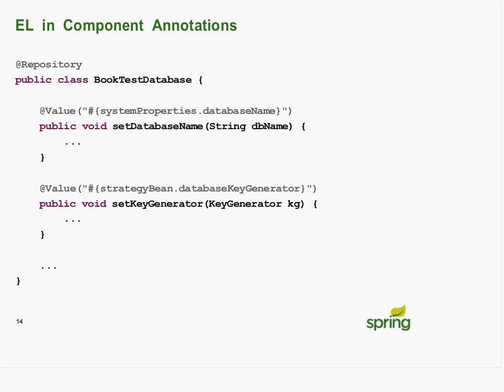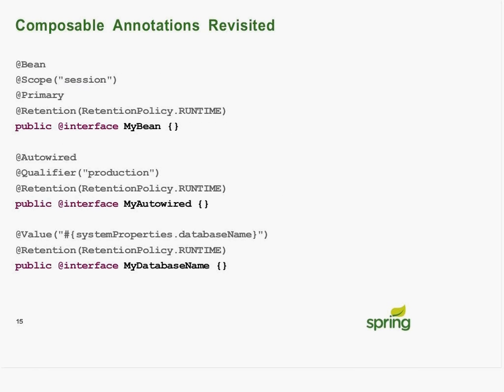This is a defaulting model. If there is external configuration information for the database name property, for the key generator property here, we're going to override. Only if there is no more specific configuration given, we're going to fall back to resolving these expressions here. This can be a very powerful element in your configuration approach, in particular if you need a lot of access to more traditional text-based configuration structures. All right.